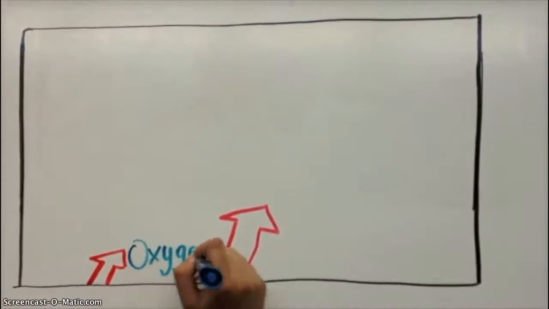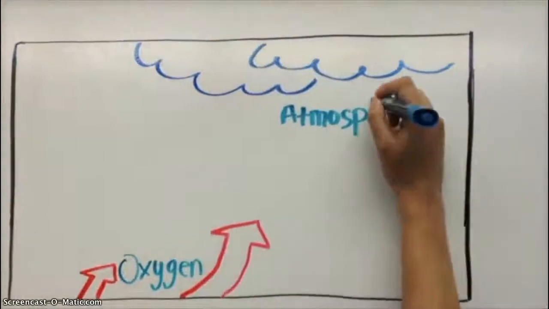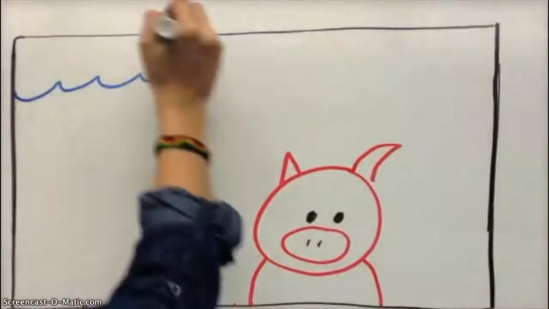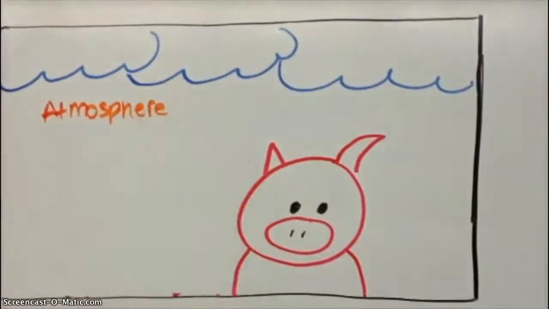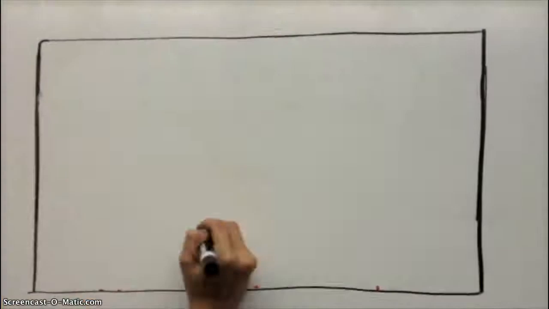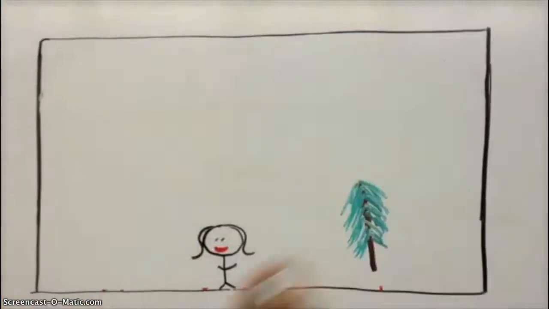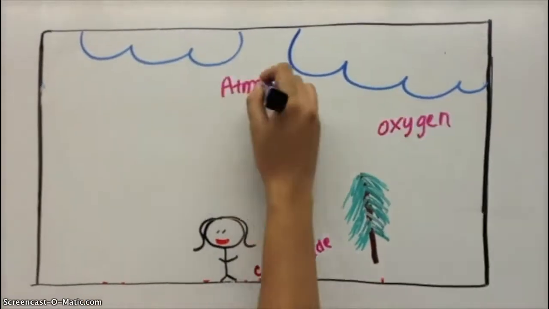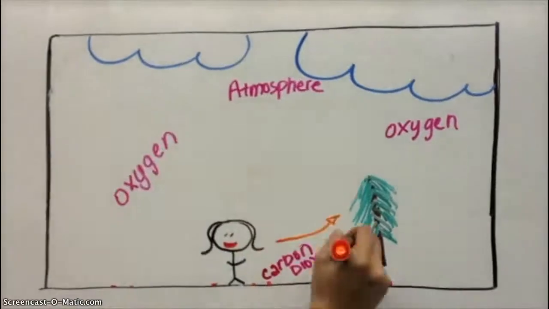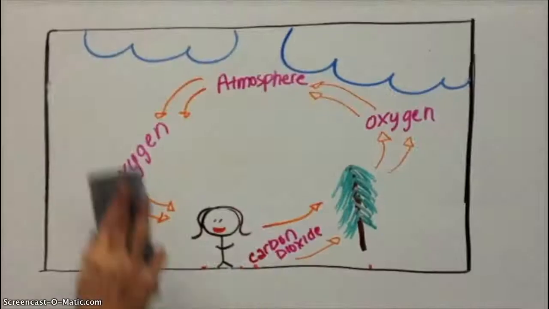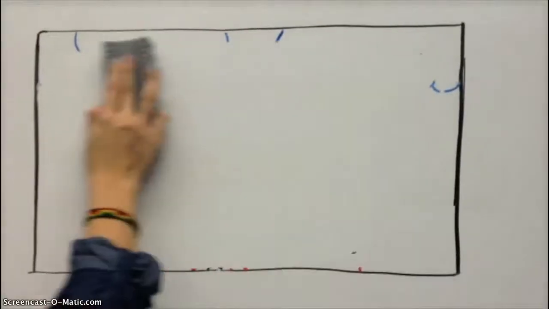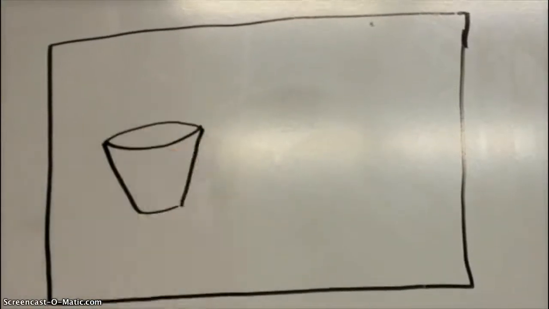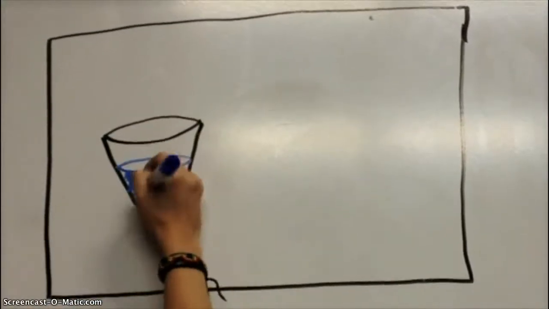After the plants create the oxygen, it goes into the atmosphere and waits to be absorbed by animals. Animals and humans use the oxygen to supply energy to their cells in a process of respiration. After humans and animals take in the oxygen, they then exhale and create carbon dioxide in the atmosphere. After the carbon dioxide is in the atmosphere, plants then proceed to take in carbon dioxide and then convert it again to oxygen. There is also some oxygen that appears in water, which is known as dissolved oxygen.